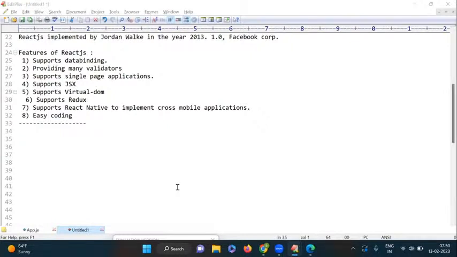Ajax, we must use Ajax to connect with the API service. For that, we are using Axios. Okay. Axios. Fetch is also one function available. Using fetch also we can work with the Ajax concept. So in React JS, mostly we are using Axios. As I already told you, we are connecting to the API services of the server, so we are using Axios. So by using Ajax only, we can connect with the API services, right? Yes.